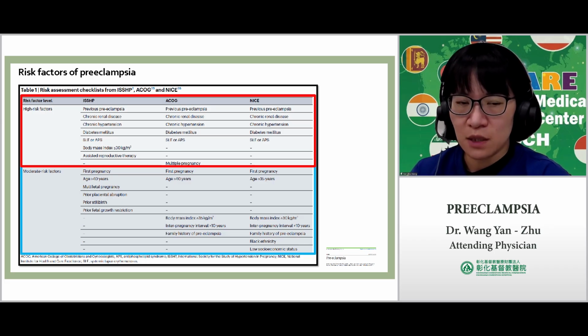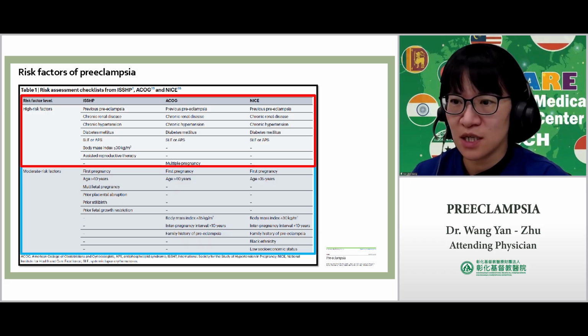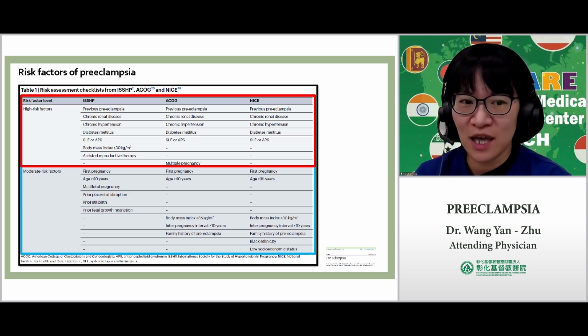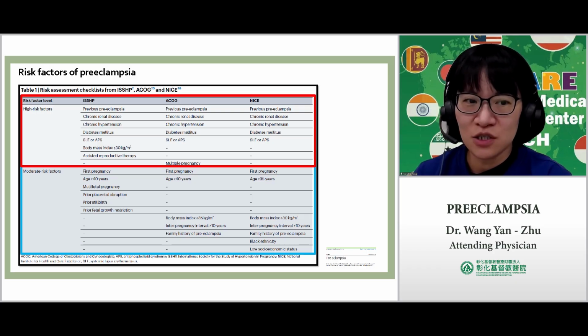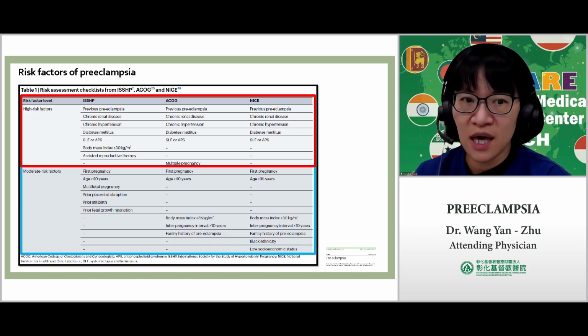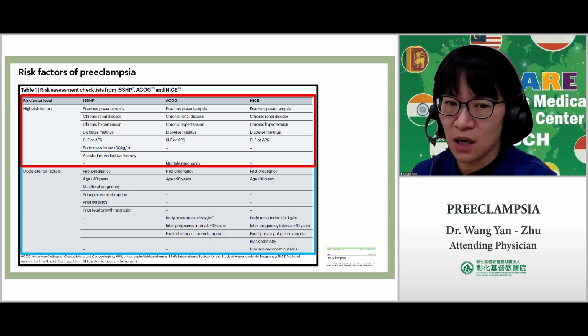So we are very curious about this, because every woman can come to a clinic with a first pregnancy. That's nothing to doubt, right? Every woman must have a first pregnancy, then they can have a second pregnancy. So the problem is that we don't know her history. If a first pregnancy woman comes to a clinic and she's very young, only 20 or 30, and she doesn't have a family history, she doesn't have a chronic disease, how do we identify her as a high risk group?